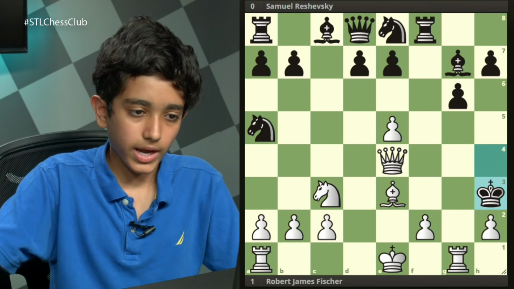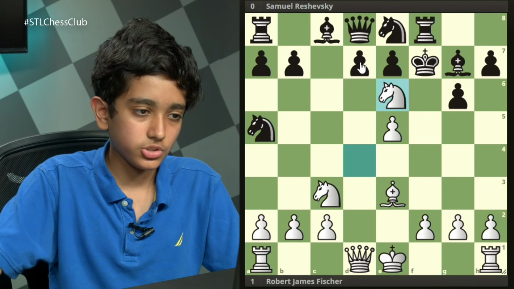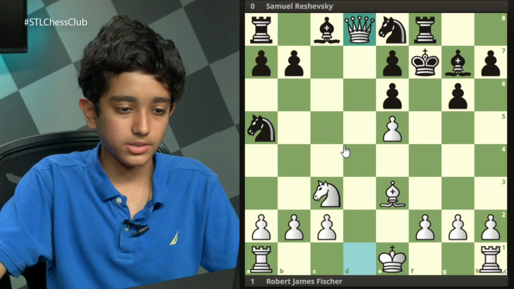So if we go back to what actually happened in the game, from this position, what Reshevsky did is he just took with the pawn, and he decided to be down a queen, but I won't go through the rest of the game, and Fischer won pretty easily.